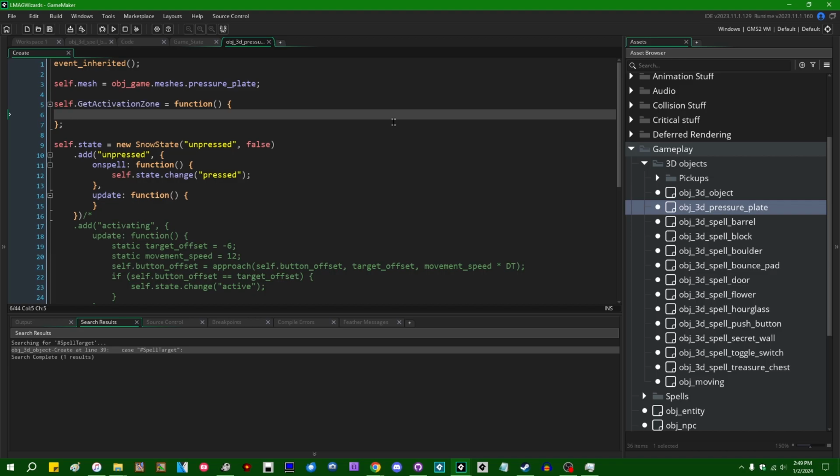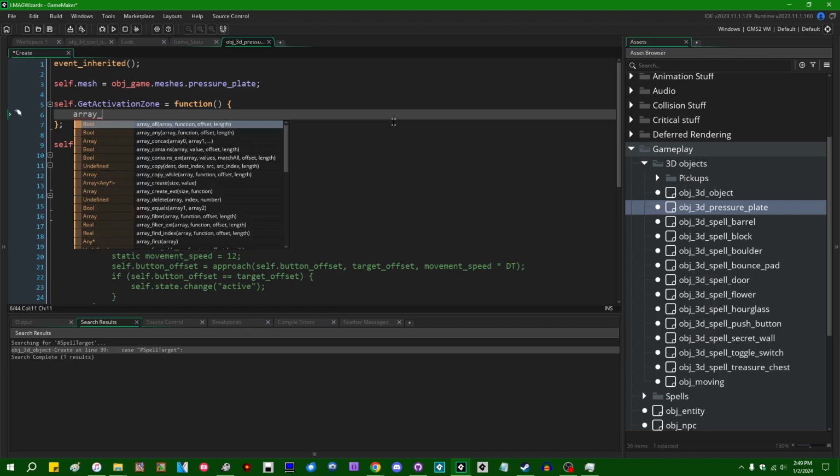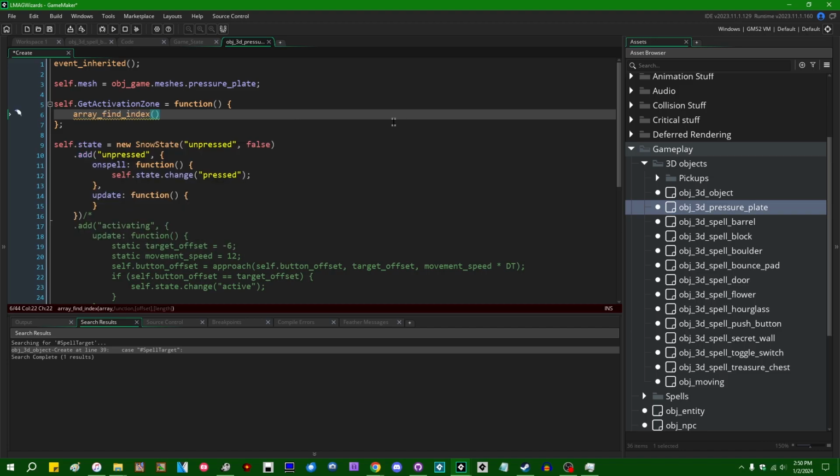So I think I can use array, what is it, array get index? Is that the one that takes a predicate callback? Array find index? Alright, that's the one that takes a predicate. Self.mesh collision shapes.